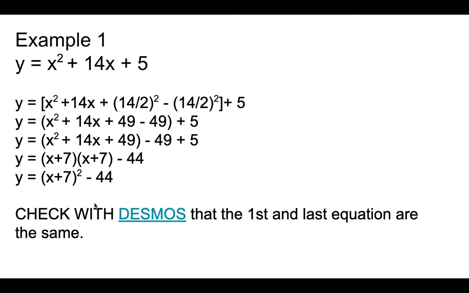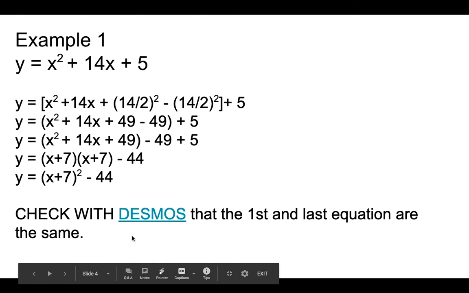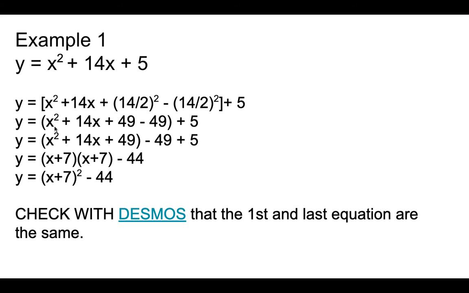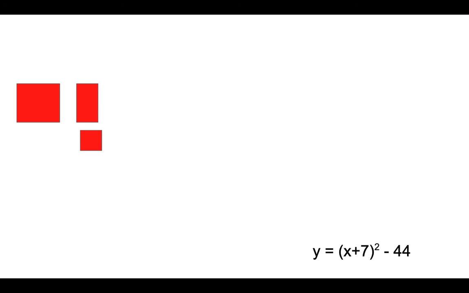We can check this in Desmos. I'll leave that to you because I've done that in lots of previous lessons. But if you type in this equation and then type in this equation, the graphs will overlap. And again, that's another way to check in Desmos. Okay, I'm going to show you what this means.